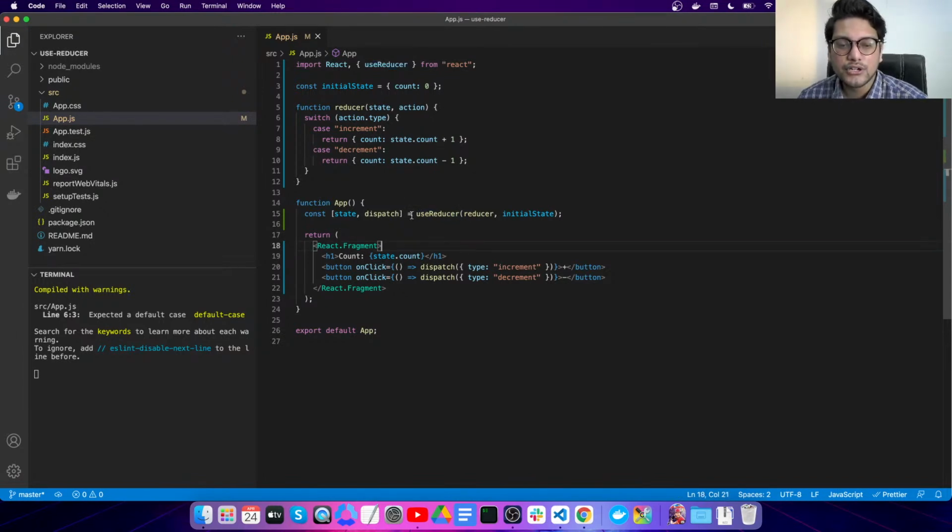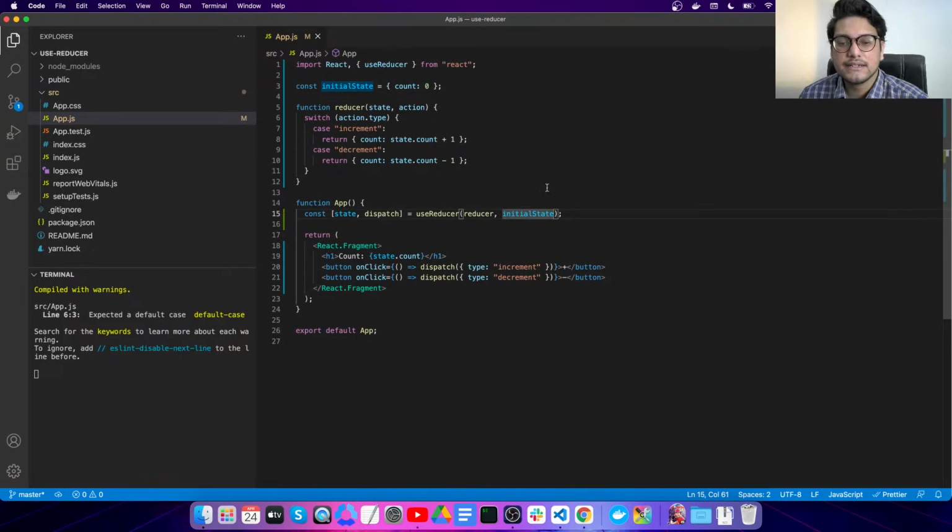In order to do that, let's first understand what useReducer takes in and what it outputs. So useReducer takes two things. First is the reducer, the function which is responsible for updating the state according to the action, and the initial state. So what is the initial state of the current state? For example, the count at the start will be 0, name at the start will be something, or stuff like that.